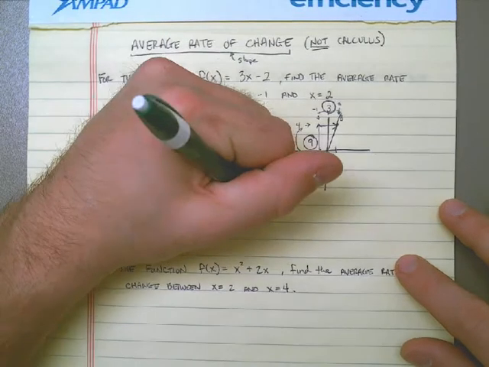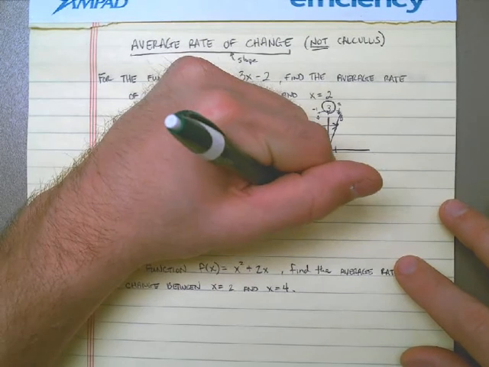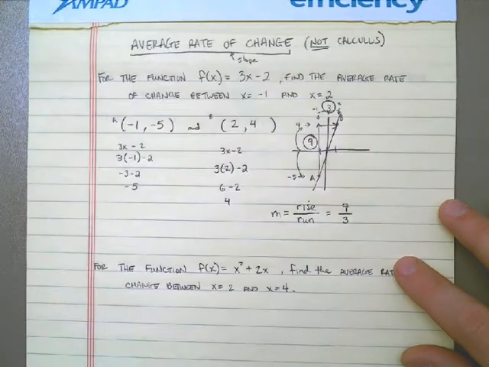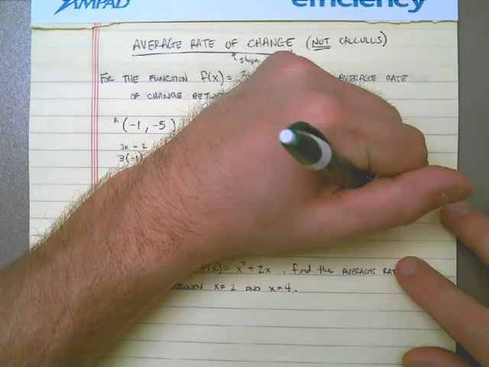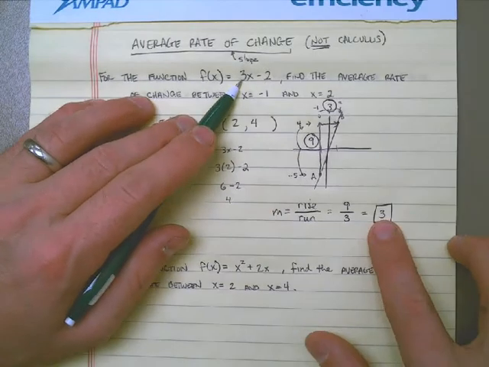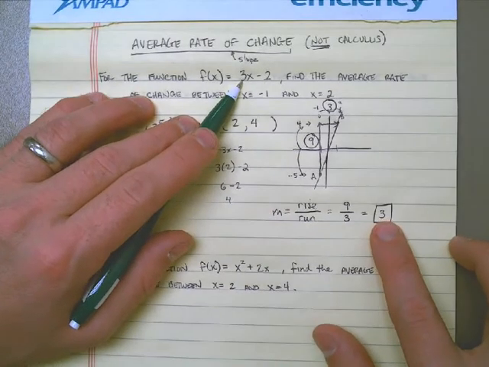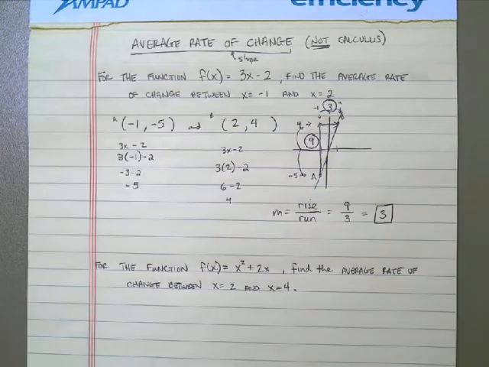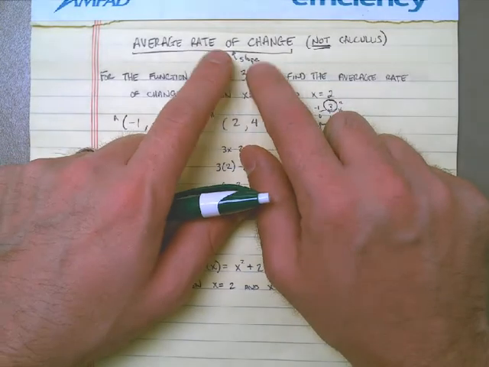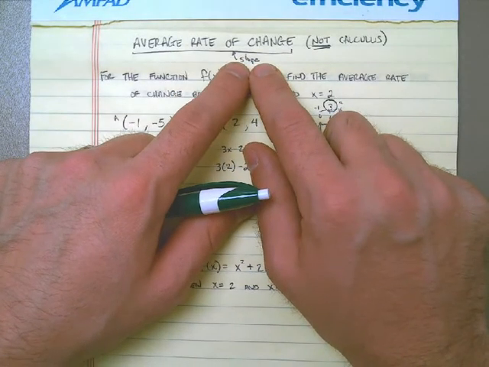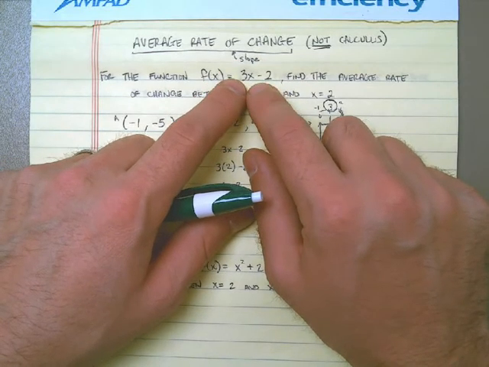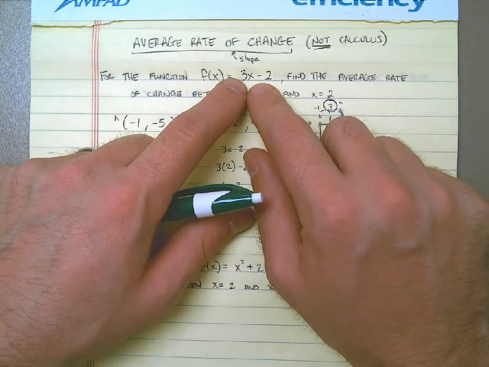And so if my slope, m, is rise over run, that means that it is 9 over 3, which reduces to 3. Oh, weird. The slope of the line y equals 3x minus 2 is 3. Maybe we should have expected that, right? In fact, there's something important that we can take from this. If you can find a way to remember that average rate of change means the slope between 2 particular points, then if we talk y equals mx plus b, you don't have to do any work. It's 3. If I give you a straight line equation, it's always just the m in mx plus b.